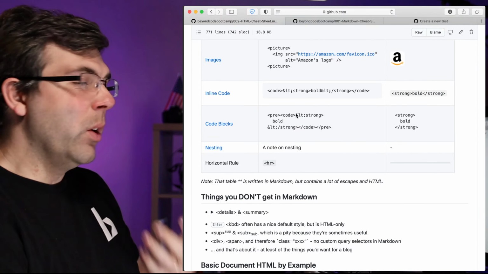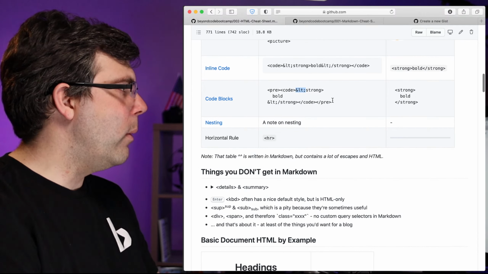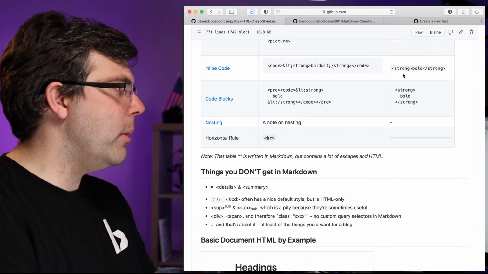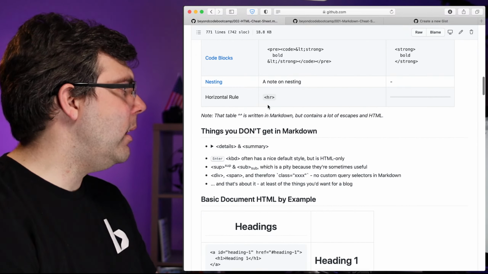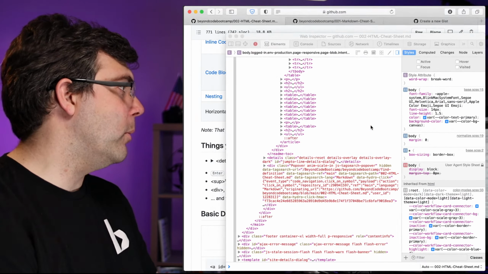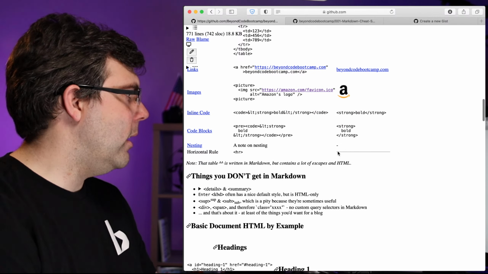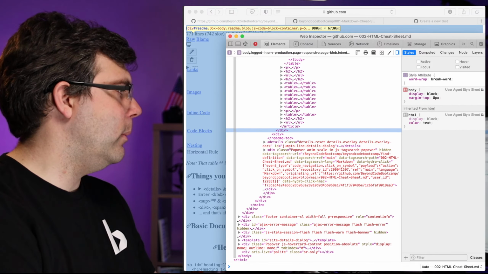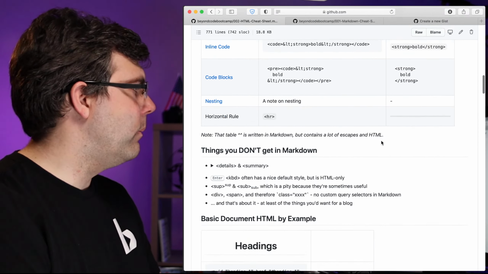So we have to use escapes in HTML, again for less than. If I want to print out HTML, I have to escape it. I put it in a pre tag and a code tag. Looks nice. Okay, we're going to talk about nesting in a bit, and then horizontal rule is just kind of an oddball, but it typically gives you a horizontal rule. So if you want to do some separation on the page, let me see what it shows like here. Yeah, so here it looks like a very thin line. This can be styled. There we go. Typically it is.